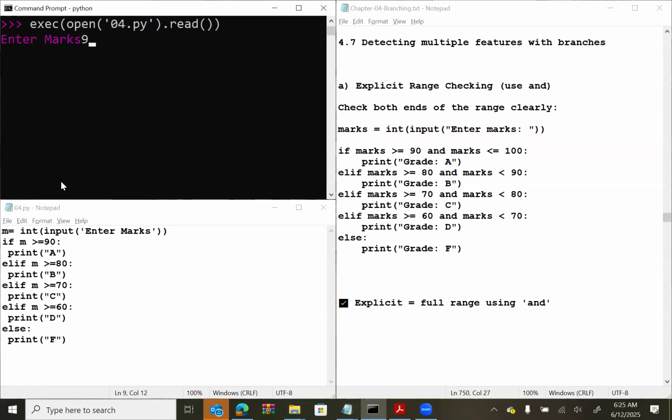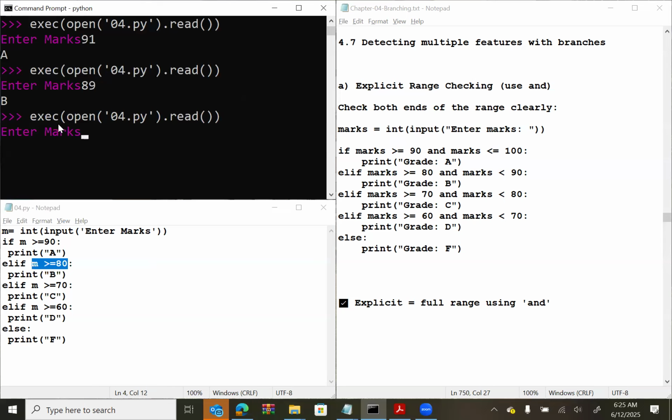So 91, A, okay. 89. If it is more than 90, it will be A. So if it is more than 80, for sure it is less than 90, because if it is equal to 90, it should be here, no? So between 80 and 89, it will be B. Okay, how about trying again 80?